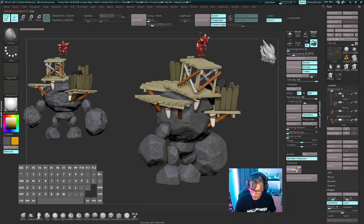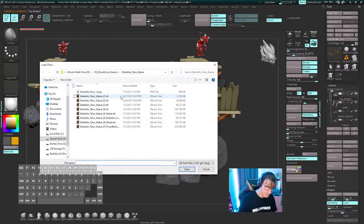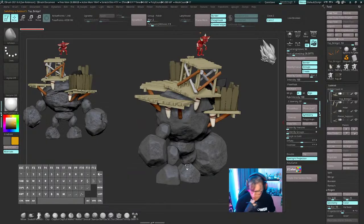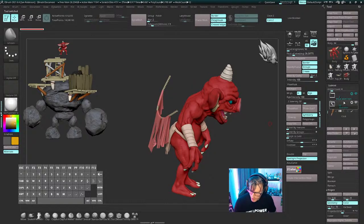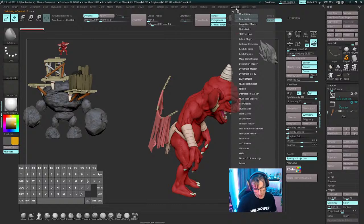Where's everything? Rot row. I'm missing something. Hold on. There it is. This thing. Okay, right here. Let's go ahead. This is why you save a bunch of stuff.